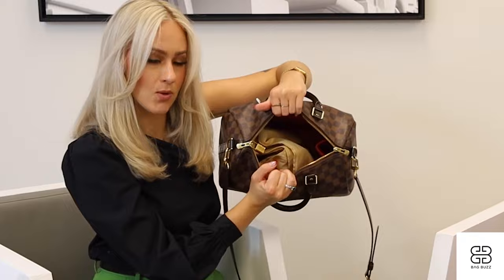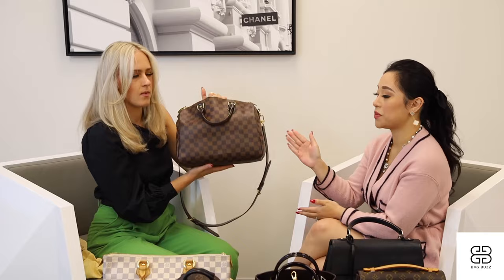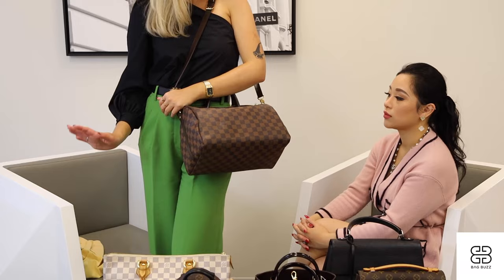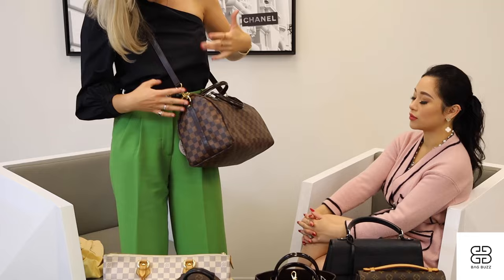This one has an insert organizer in it — I'd recommend getting an organizer for this bag because it is just so spacious. You can fit so much stuff in here. Has anyone ever filled up a Speedy 30? I don't even have enough stuff to fill it. What's great is that travel aspect — people carry this as a carry-on, it fits a good amount of stuff, especially in the size 35 or 40. With the strap it's super comfortable for an airport outfit or everyday errands. Because it's adjustable, you can do it cross-body. The strap and its stripes add a really nice sophisticated touch.